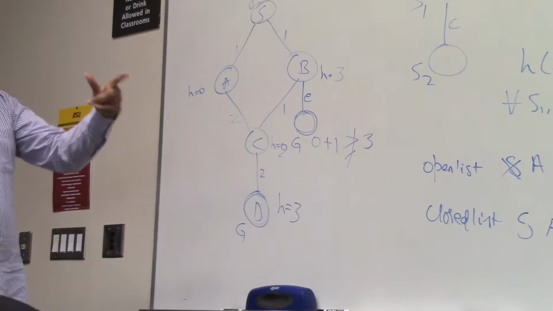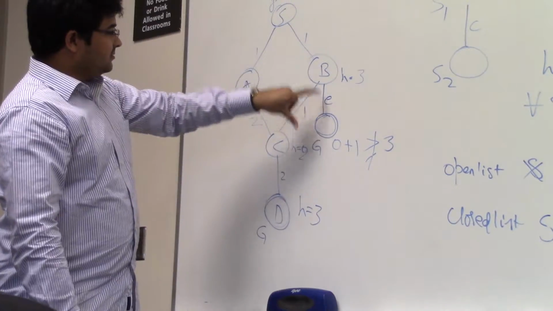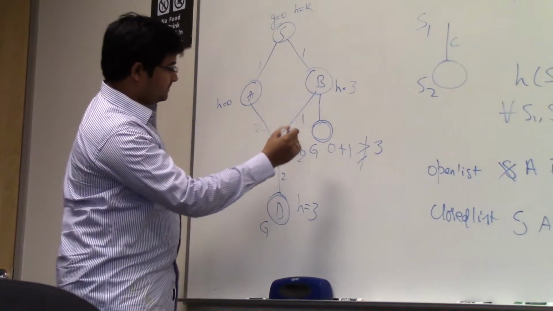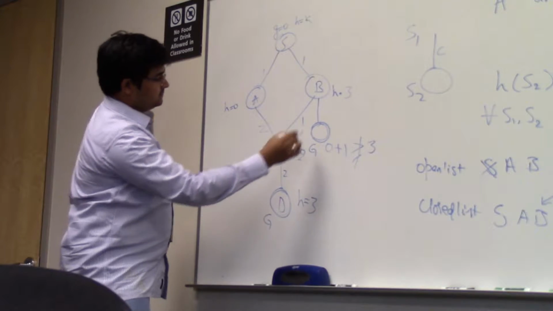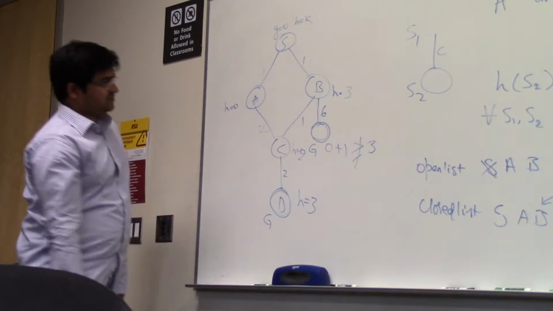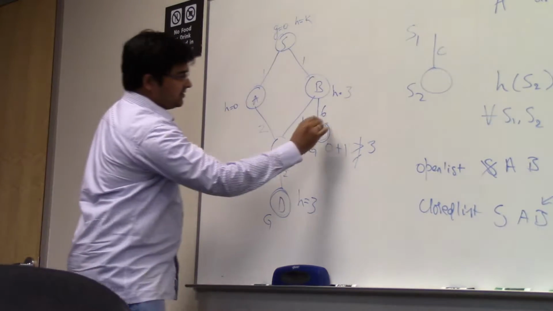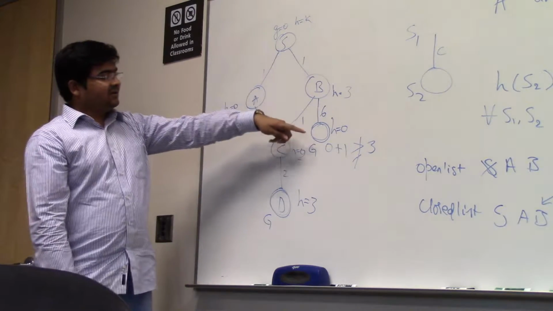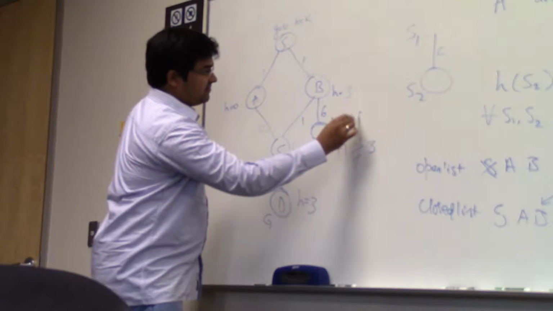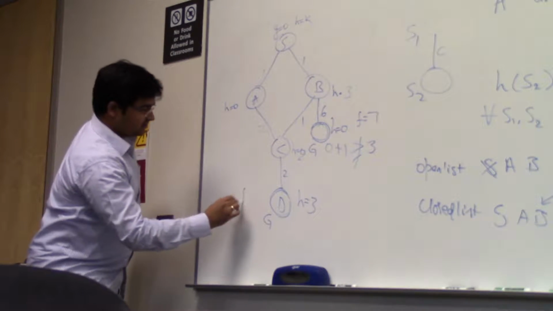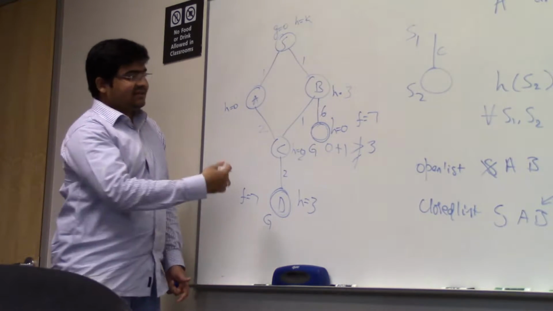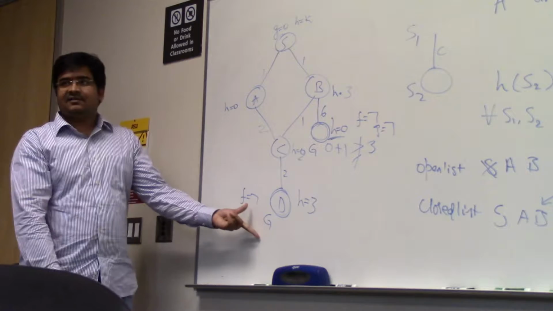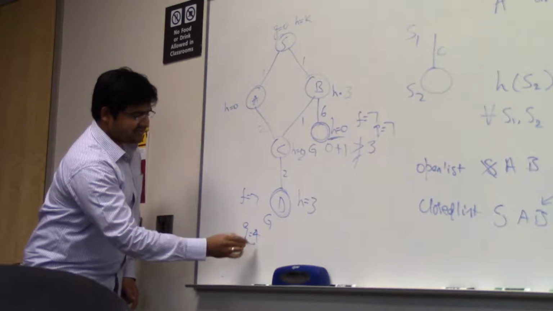Then the way we say is that here the H value is 0, let's say. Then what happens is, at certain point in time you will have these two nodes with F value 7, okay? And in worst case, in tie breaking you will choose this node and turns out G is 7, and you will miss this guy whose G is 4, and this is the optimal solution.